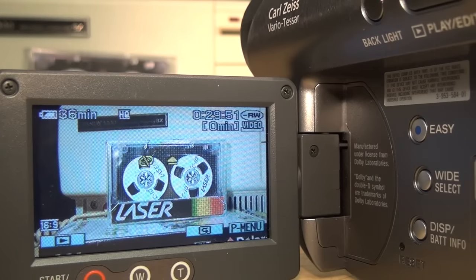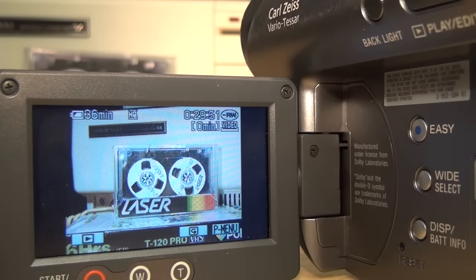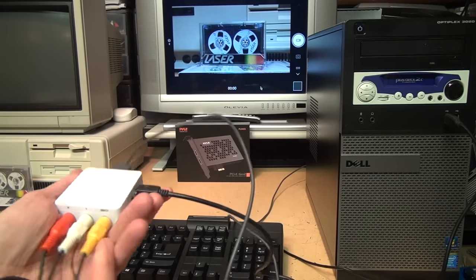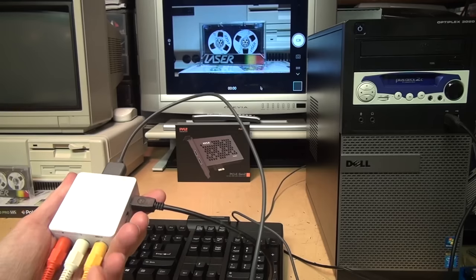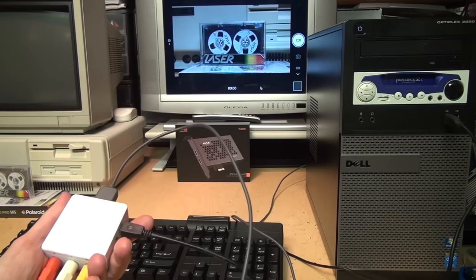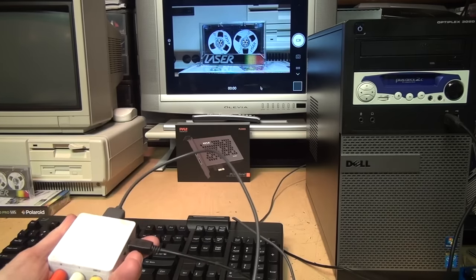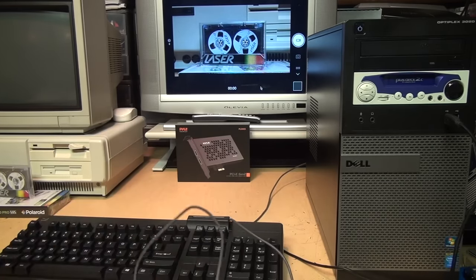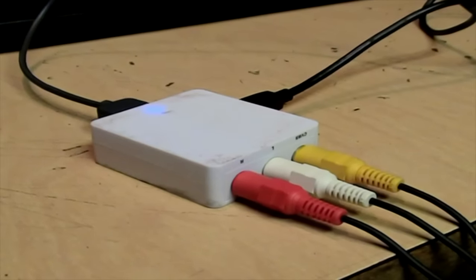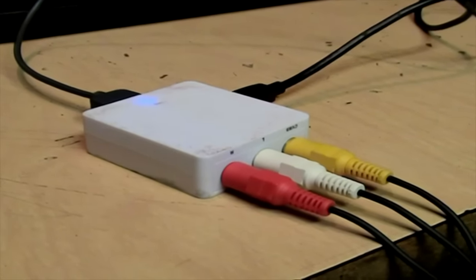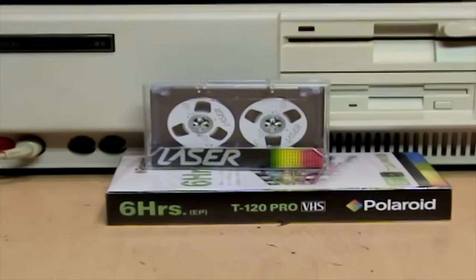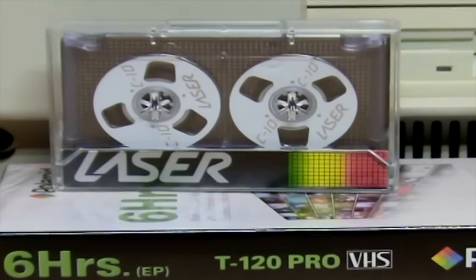But what would happen if I switched this camcorder to 4:3 aspect ratio? Because the vast majority of composite video that anybody's going to want to capture or even just display on their TV is going to be 4:3 aspect ratio. So here's a test of using it to capture 4:3 aspect ratio video. And obviously this does not look correct because everything is getting stretched out to widescreen.